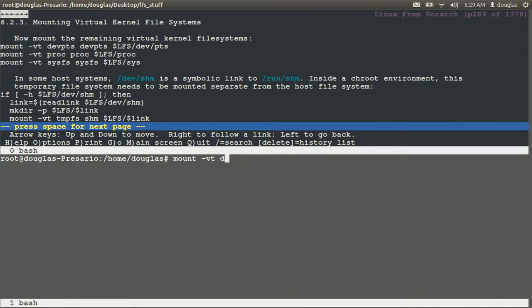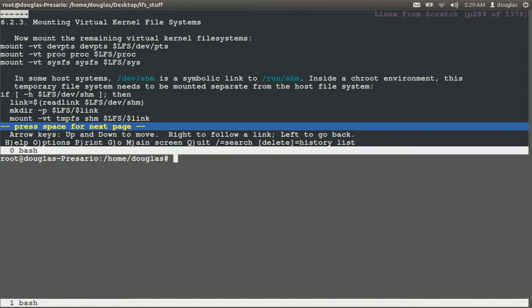And let's say we have to mount proc to $LFS/proc. Okay. That's good. And let's say mount sysfs. Now sysfs $LFS/sys. Good.